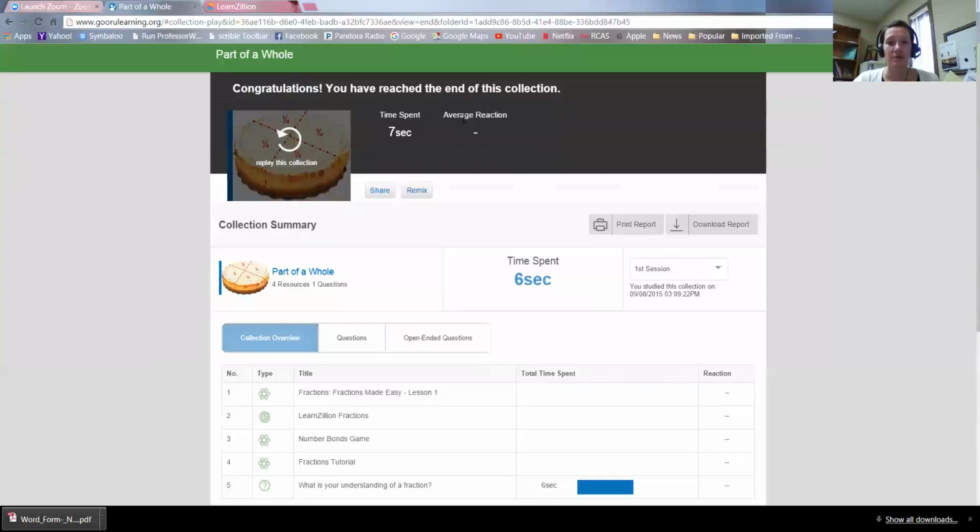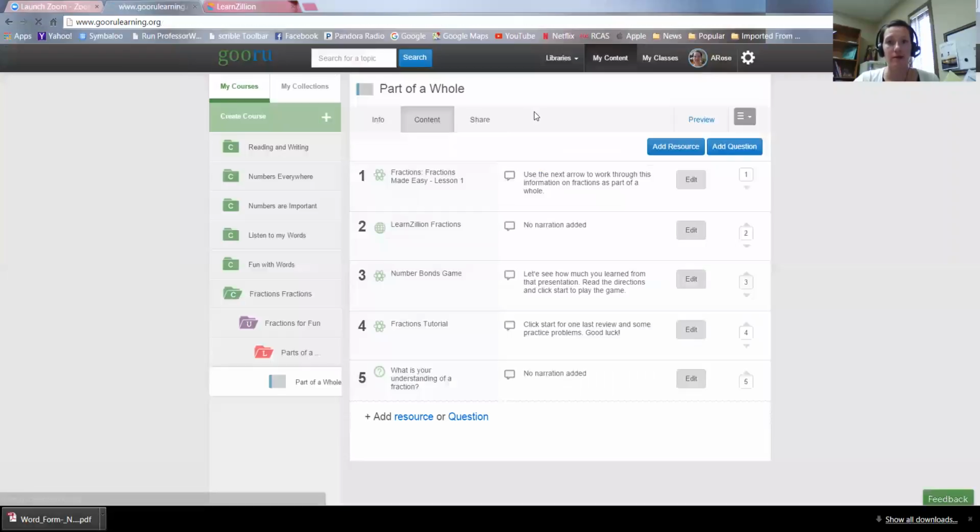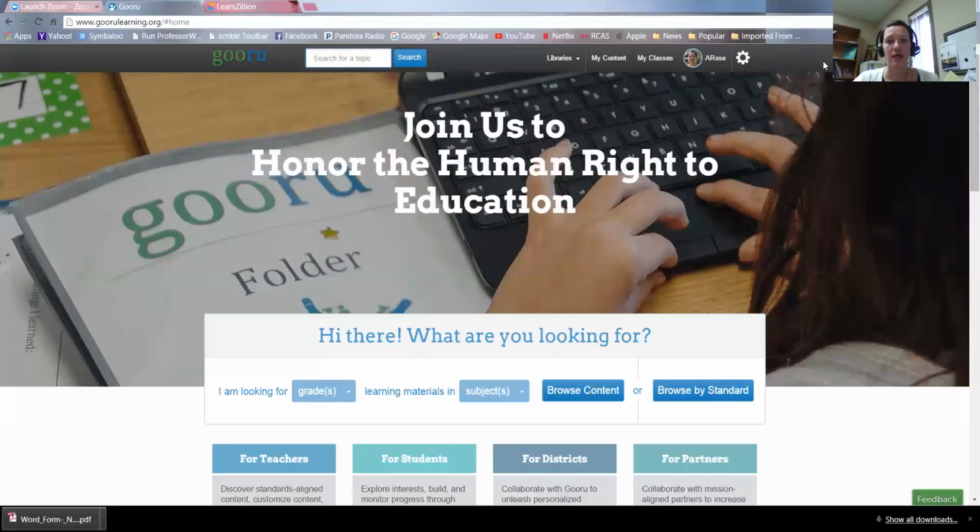But you could also have students, when they first come into Gooru, I'll go back to the front screen, where I talked about how you can create your own free account as a teacher. There's also an option for them to create a free account as a student.